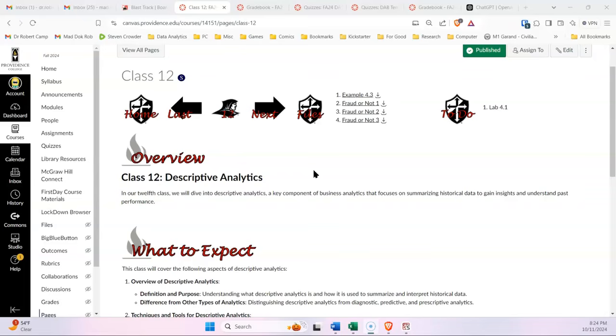So normally we would do this in class, and so I'm having you do it here as part of your remote assignment, and then we will get together and we'll talk about it in our next class. All right, if you have any questions, please let me know. Now, I do know that this says class 12, our classes are out of sync by a little bit, so please upload your Python code and your Excel workbook for the engagement for class 13.